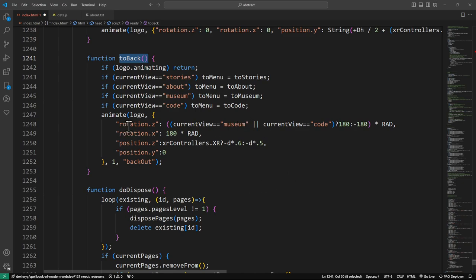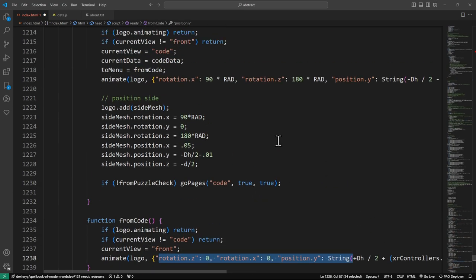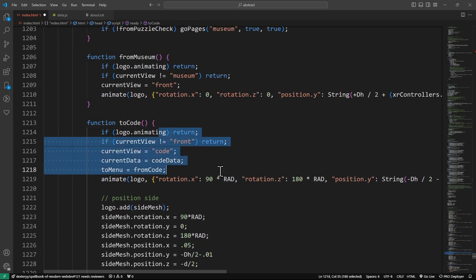Anyway, that is using ZIM Animate to animate the logo's rotation in Z, X, and Y, I guess. X, Y, Z, why do we do? Oh, these are rotations and positions. So we might have to do a little bit of each as we do those rotations. Cool, huh?